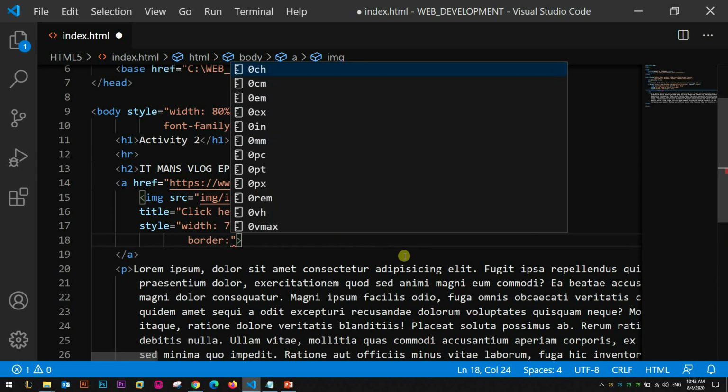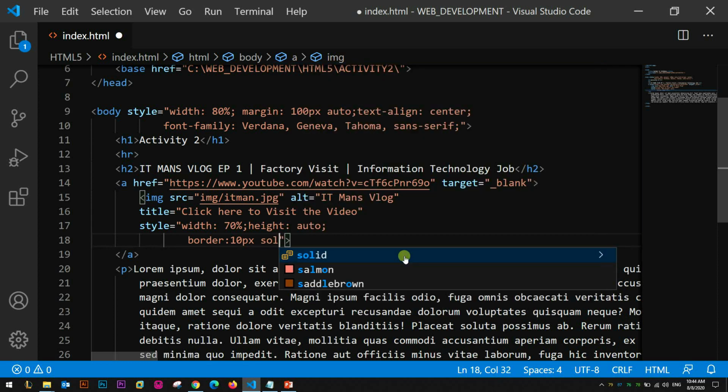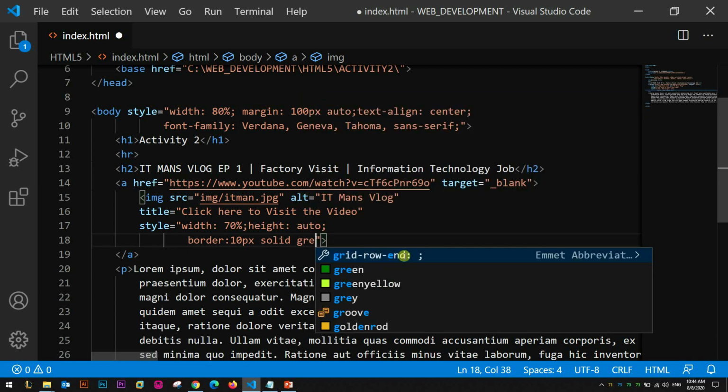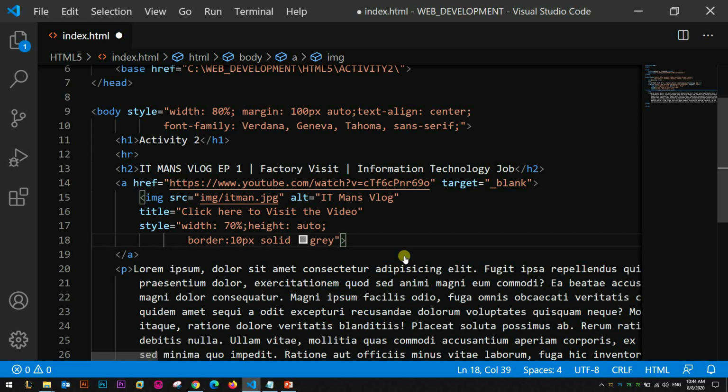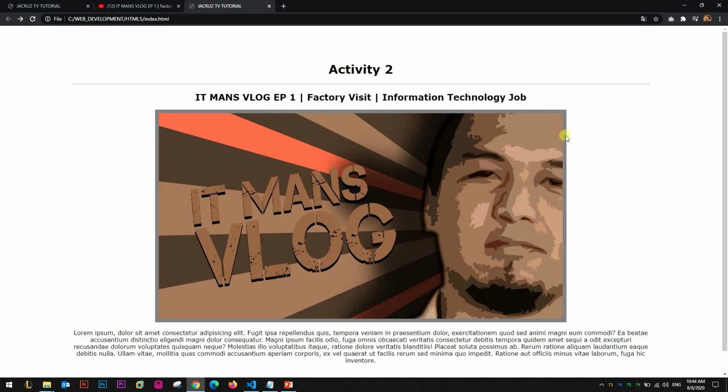I will set that one as 10 pixel, the size, then I want the design to be solid. Actually, you can use this another one, that dotted one. Okay. And then the color maybe is gray. So we'll save, we'll refresh. Alright, so I have now a border.